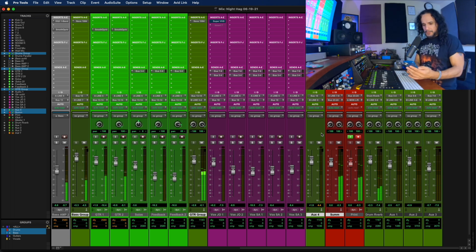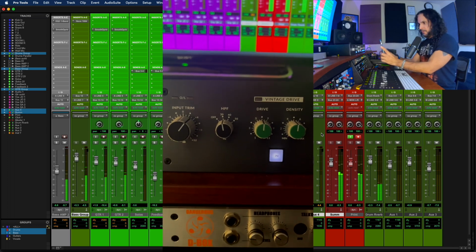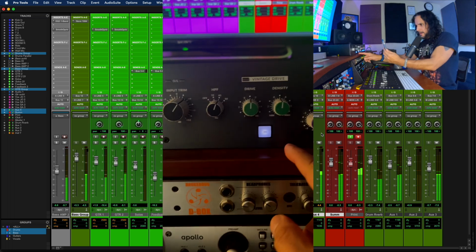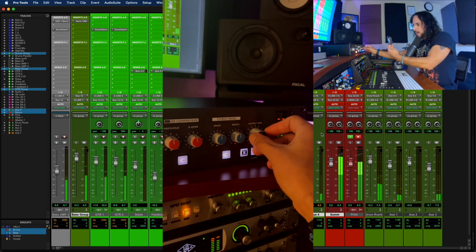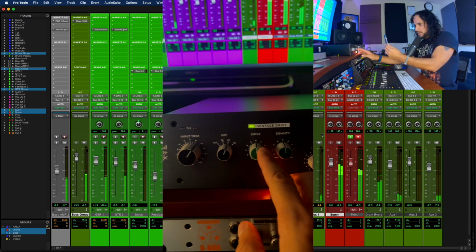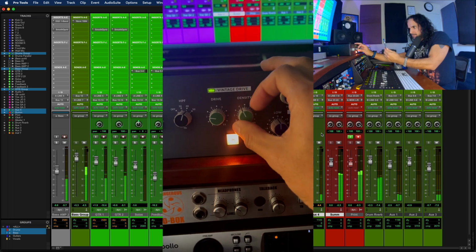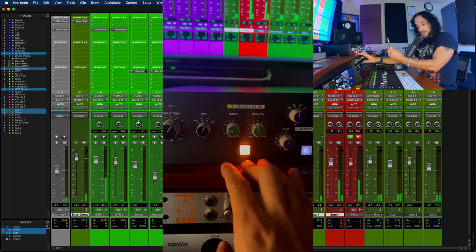Let me put my iPhone up again. There it is. Now you will see on the screen what I'm doing with the Fusion first. Input, output at 12 o'clock. High pass filter on, let's put it at 40. Now let's put in a bit of strike. Whoa! Now let's put this a little less. Now let's play with the drive. I don't need too much for this. That's cool there. Without. With. You can feel it's more toasty.